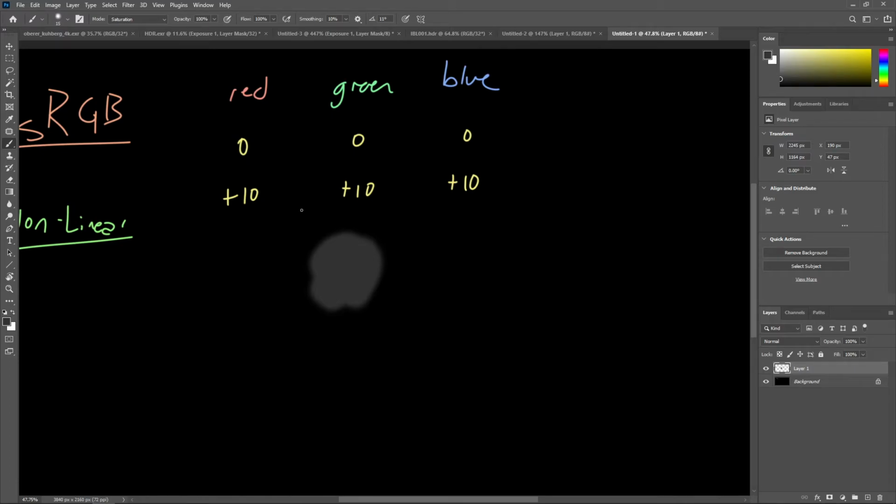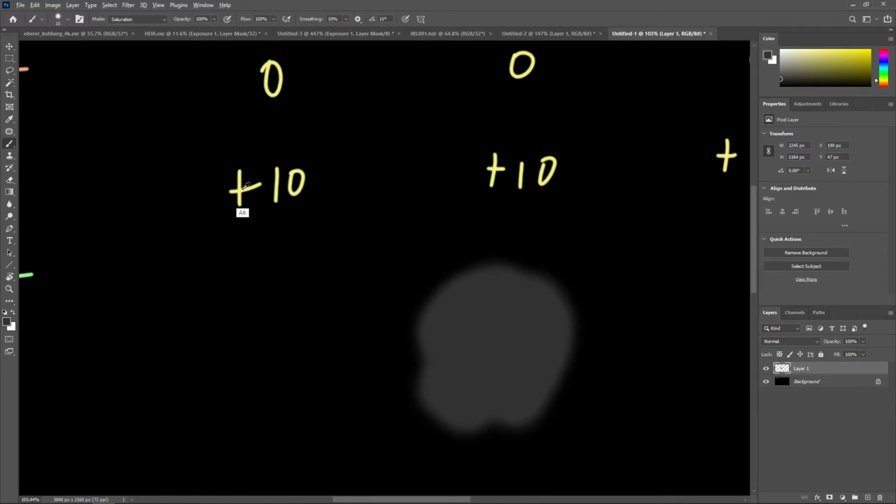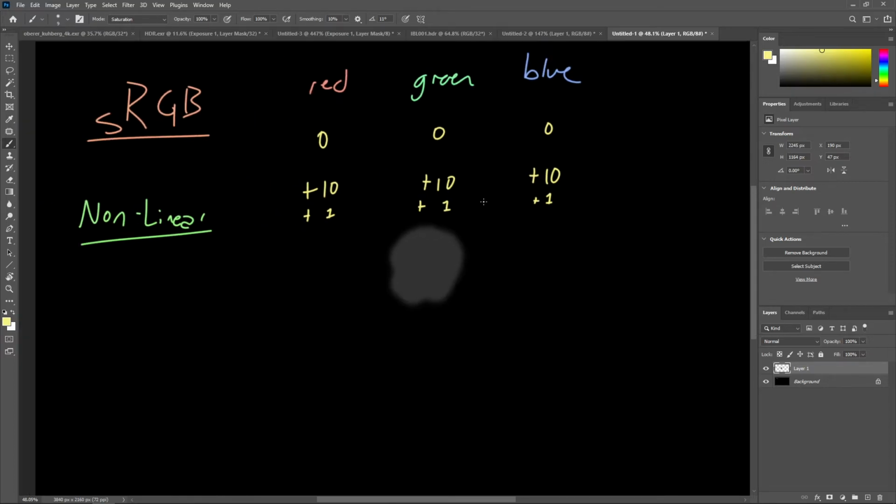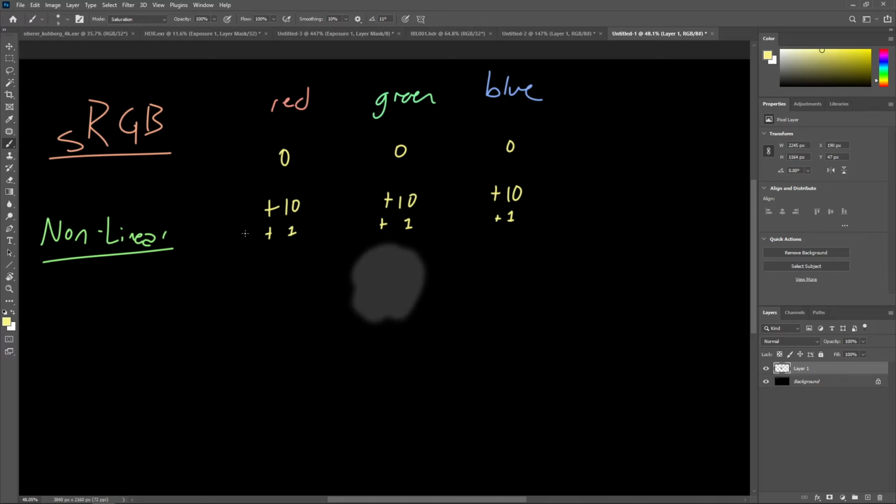You might think that as we just add values here, the results would be linear, such that adding 10, adding 1, adding whatever you like on the dark side of the value spectrum would have a linear relationship.